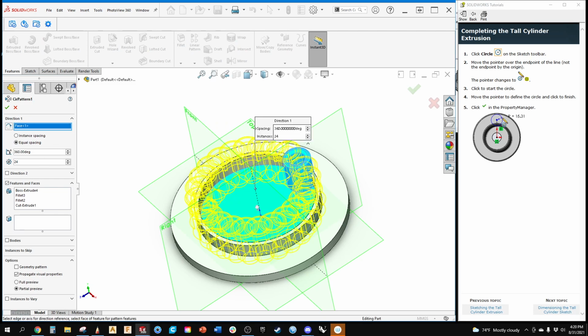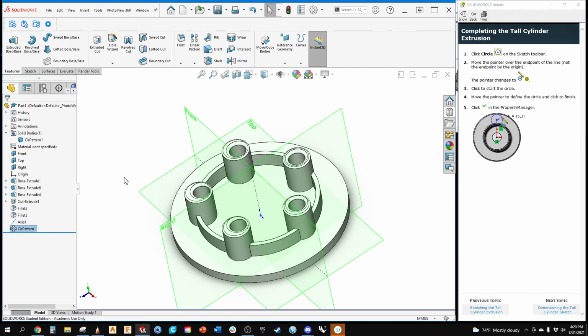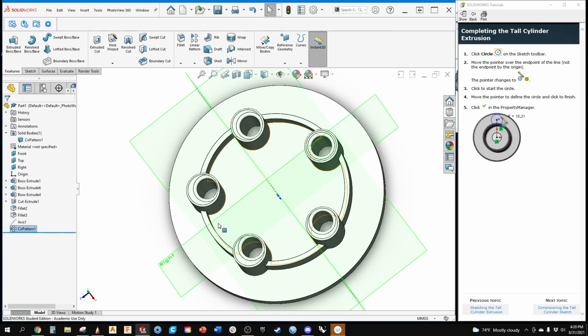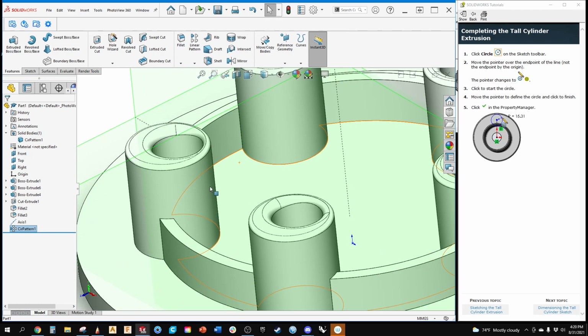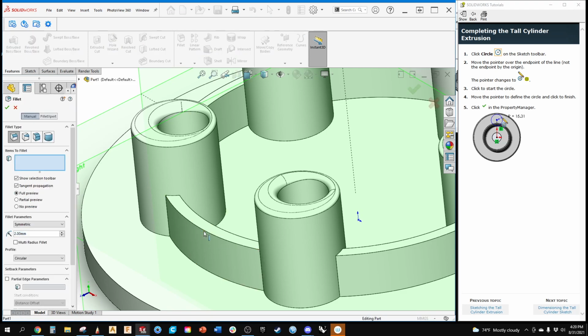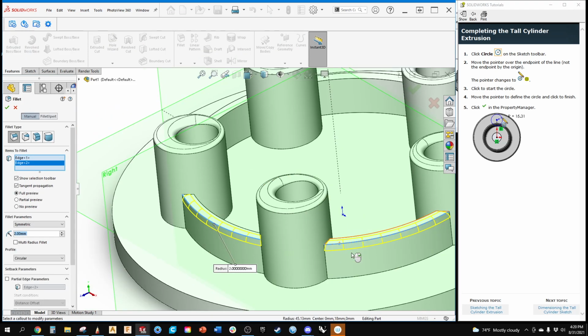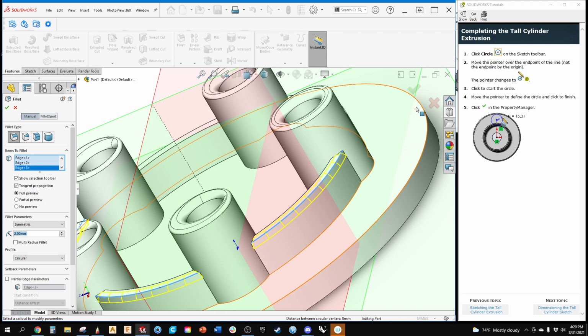So if I want to go now put a radius in, I have to come in, and again, I have to select every single edge, which is just cumbersome. It's slow.